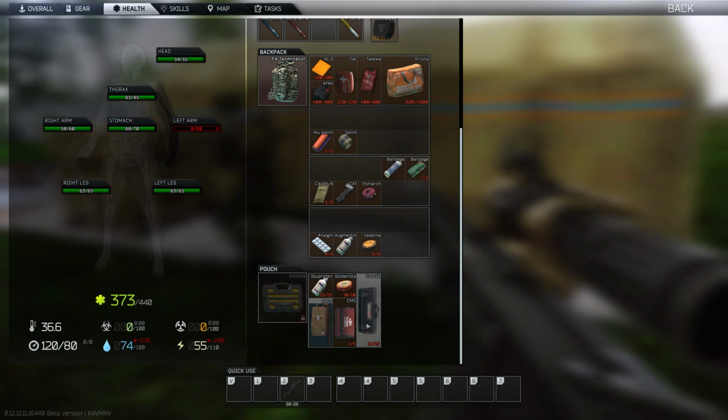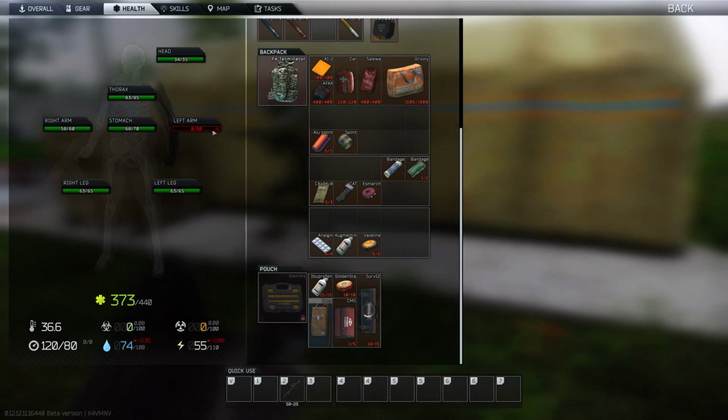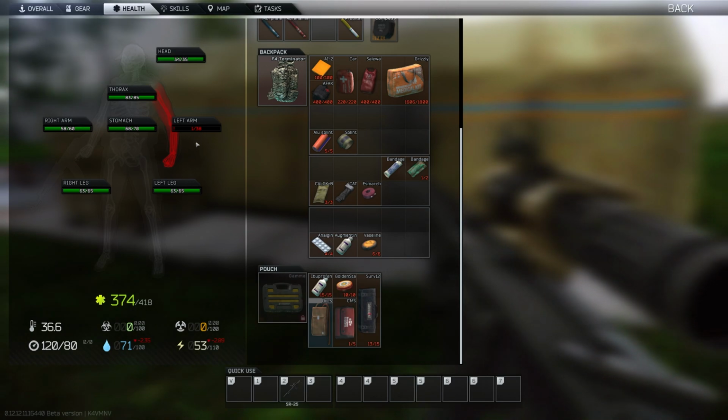They do have more uses, but something to keep note of is if I use a Surv12 to repair a limb, the total health pool is going to be higher than if I were to use a CMS. So as you can see, I repaired the limb, it's 1 out of 38. If I use the CMS, it's possible that this number would actually be lower than 38.